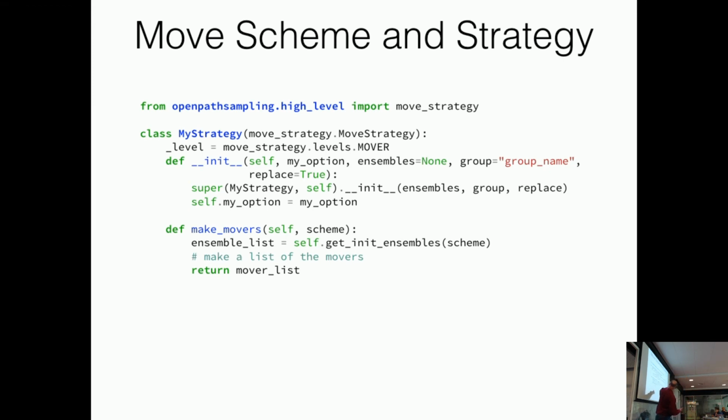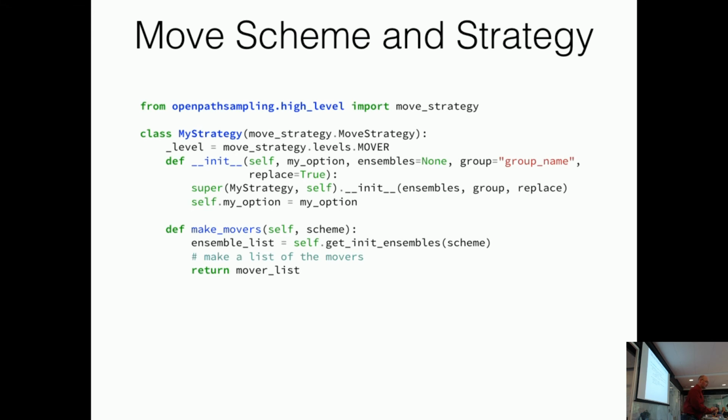If you want to customize any ensembles, the group that it's associated with, that's like shooting, replica exchange. For example, if you're adding stone skipping, you might decide that stone skipping is a replacement for a shooting move, and so you might want the group to be called shooting. But a user can then initialize this with a different group name. So the default could be shooting, but maybe I want to do shooting and stone skipping. In that case, all I would have to do is add the stone skipping strategy with a group called stone skipping instead of shooting, and I would have the default shooting and stone skipping as well. And everything else just happens automatically.